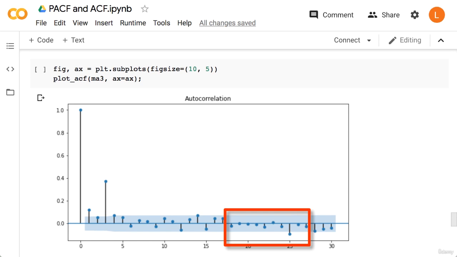Note that there is one other non-zero lag at 25, but again, as per what we know about statistical testing, this is supposed to happen about 5% of the time. If we saw this plot and did not know that we were dealing with an MA3 process, we would still probably choose MA3 rather than MA25. We know intuitively that MA25 is probably unlikely, and we would also prefer a simpler model. We also see that this value is not that far outside of the confidence bounds, so most likely we would just ignore this as a fluke.